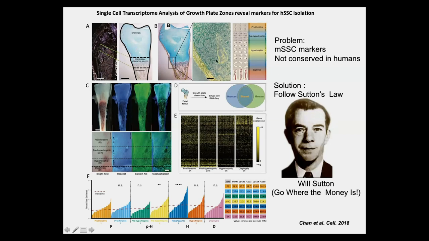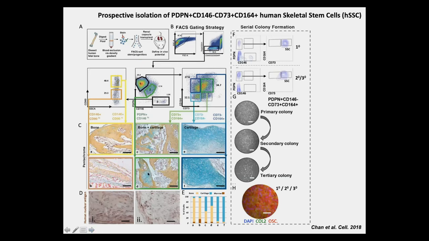Indeed, using single-cell RNA sequencing, we micro-dissected each of the different regions of a human fetal bone and conducted single-cell RNA sequencing. We then asked whether there were populations of cells that, in terms of shared gene expression, closely resembled the mouse skeletal stem cells. Indeed, there were several such populations with unique surface markers, and using these new surface markers we were able to find a new panel that allows us to prospectively isolate cartilage progenitors, bone progenitors, and the skeletal stem cells that form all of these other cell types from human tissue.